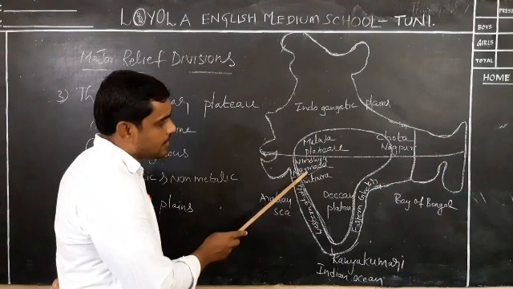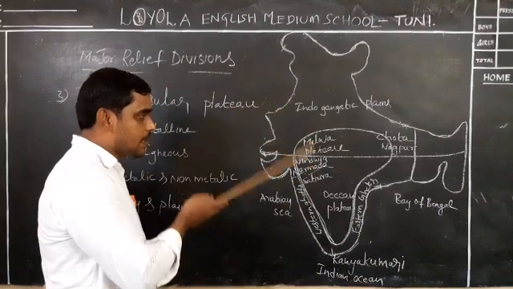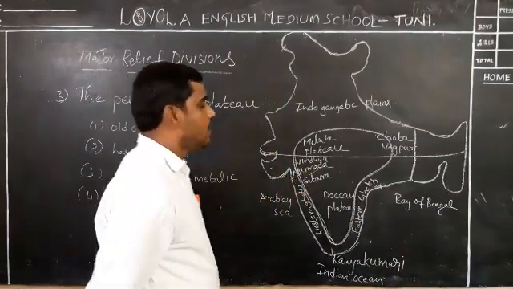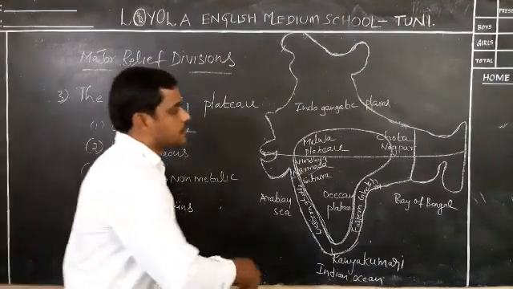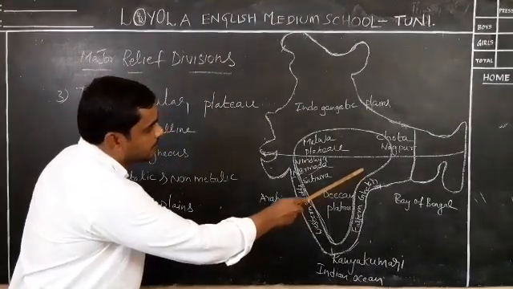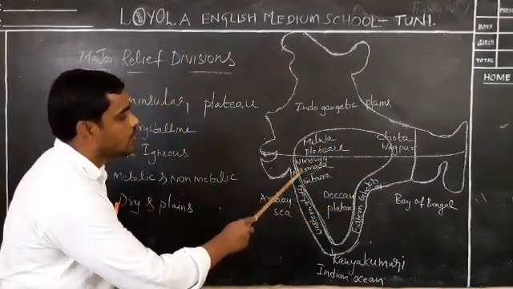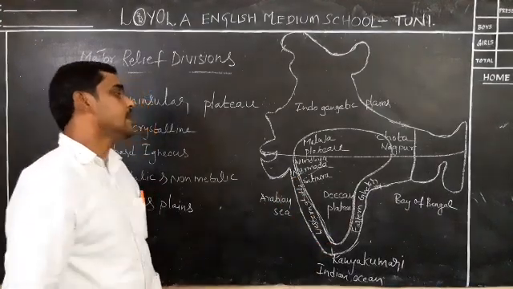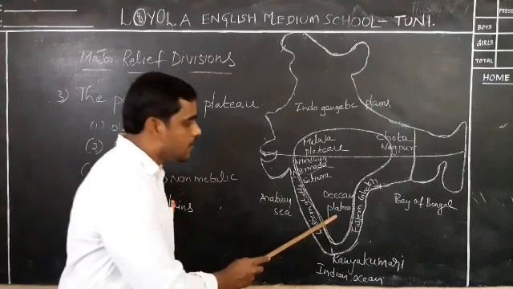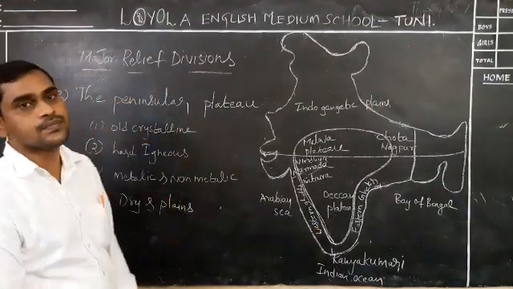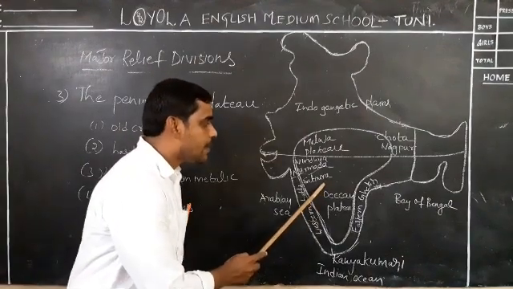See, already I told you, this is the river Narmada. South of the river Narmada, there is a triangular landmass. See, this is the triangular landmass. The triangular landmass is called the Deccan Plateau. Do you understand this?